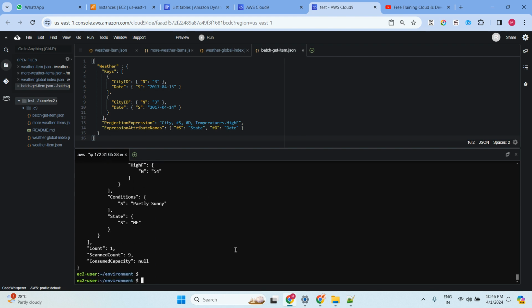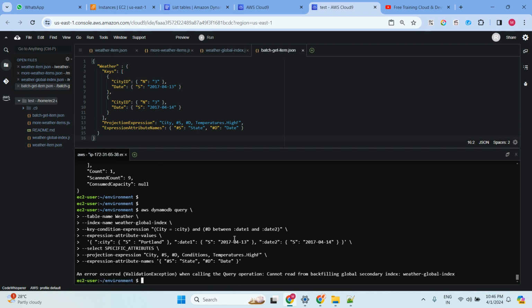So this is more related to the database. And to get all matching items from the global or secondary index both, you can use this command. So this will show the global index details. And it is saying that it is not readable. So the file you should make it readable.